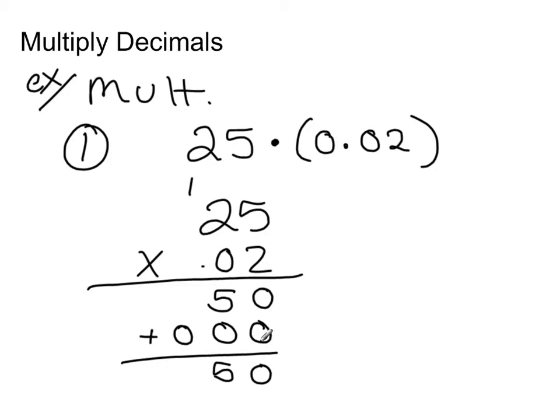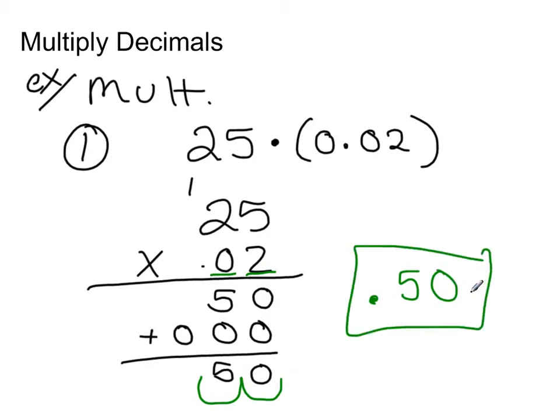Now, once I've multiplied pretending they don't exist, I have to come to terms, yeah, they really do exist. And I'm going to count how many digits are in the decimal place. So I have a 0, that's 1 digit, 2 digits, and then there's no decimal places here. So I only have 2 digits in the decimal place. That means I'm going to take this decimal point and move over 2 places. And my answer is 0.50. Okay, and that's it.